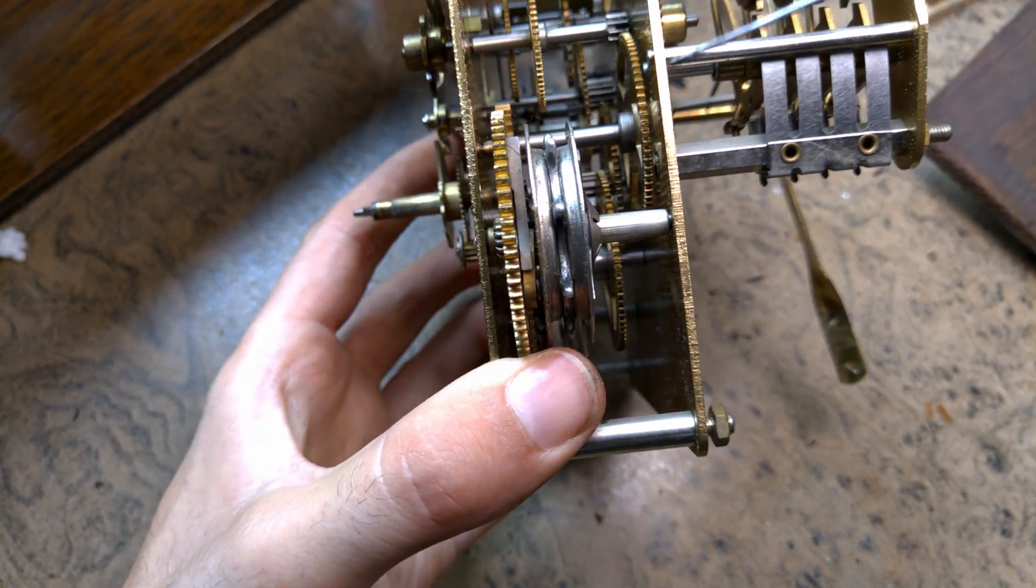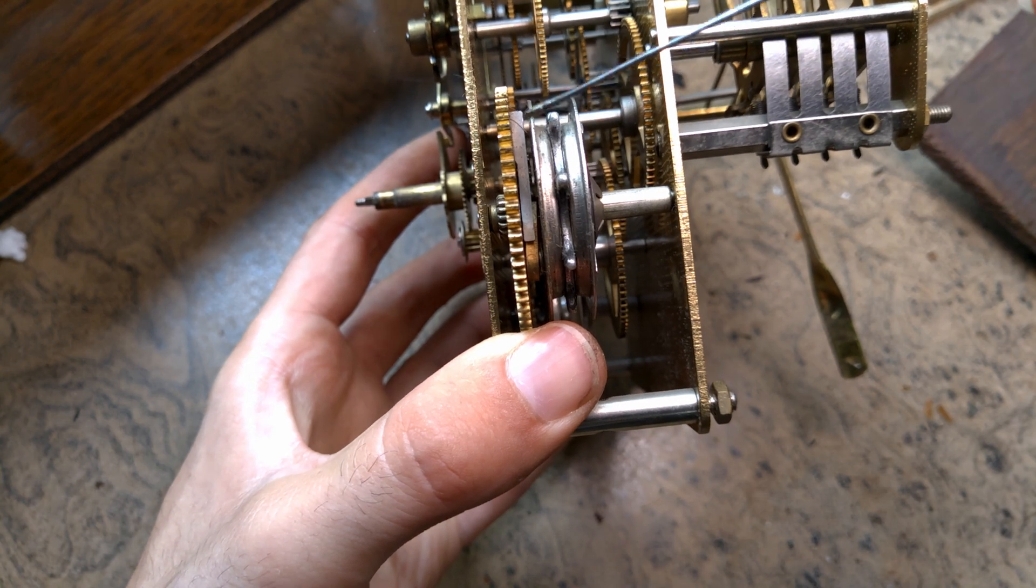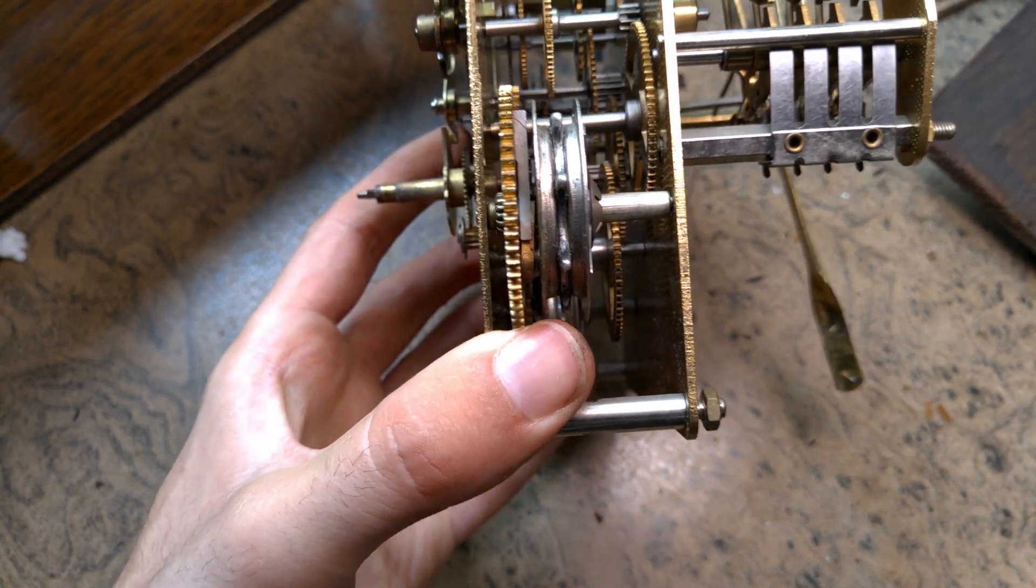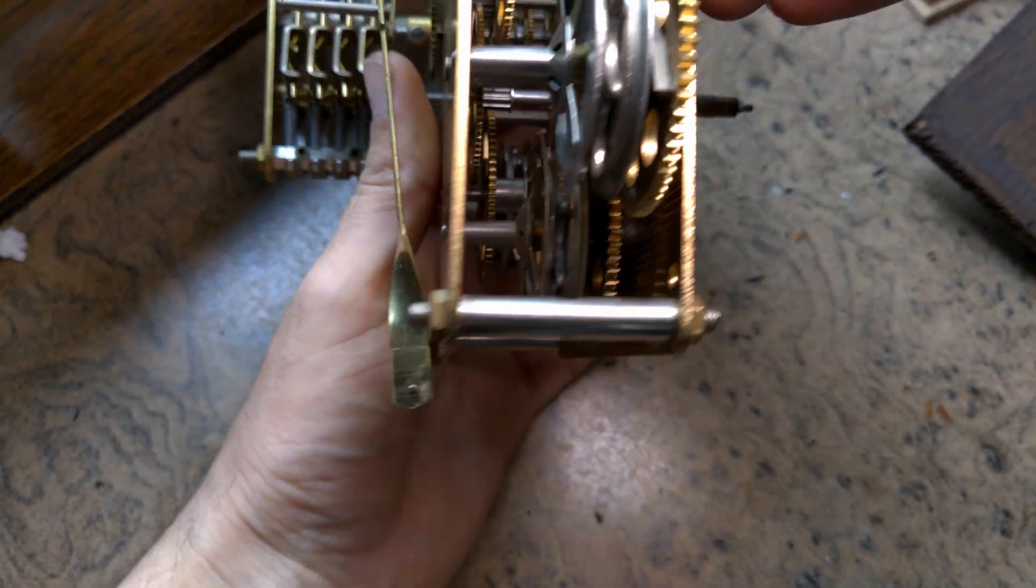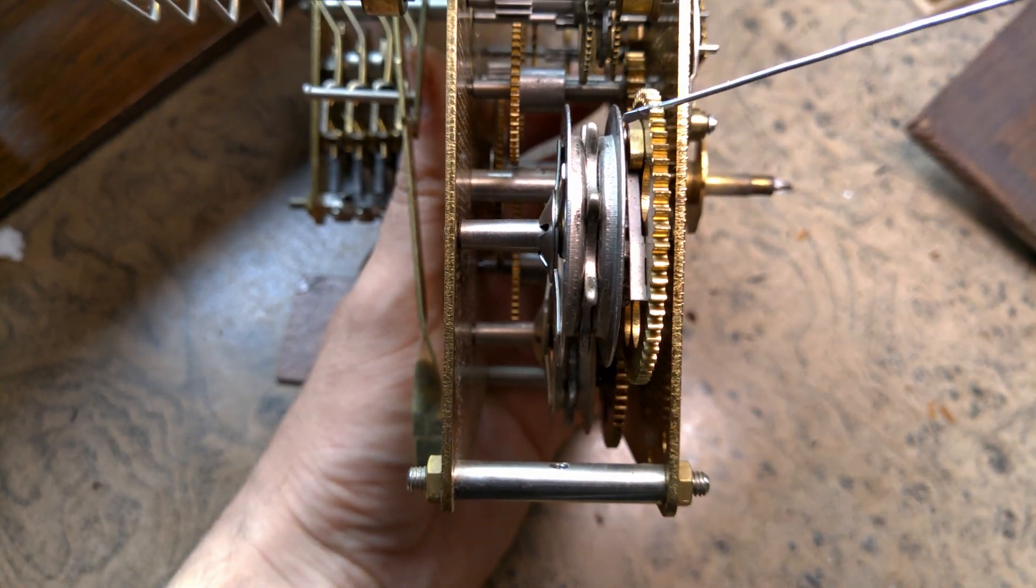So it is supposed to look like this, so here the brass piece is the ratchet itself, and the click spring is resting against it. And here it is the other way around. The click spring is underneath it.